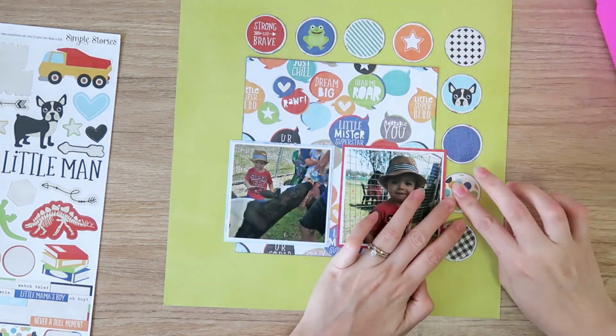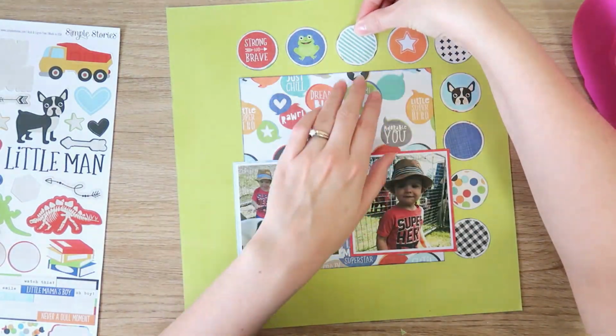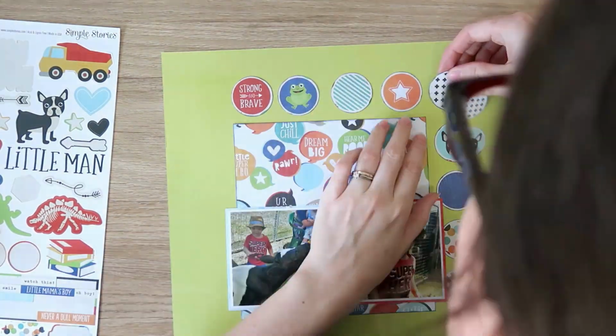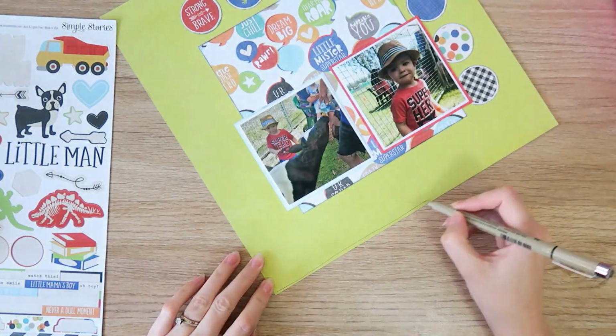Just sticking all those little circles down. This was a nightmare to get even. I just eyeballed it. I wasn't even going to try and measure it. And I do end up having to move a few things around, but I get there in the end. And it's still not perfectly even, but it's close enough.